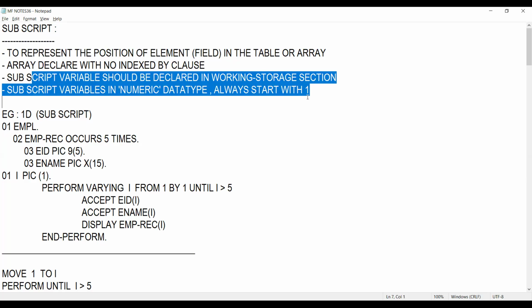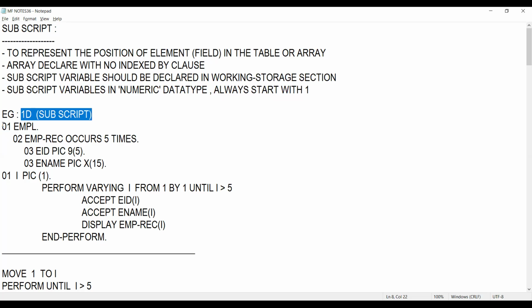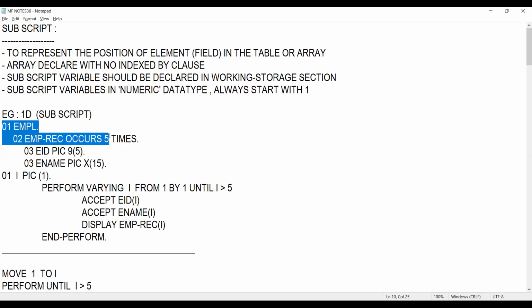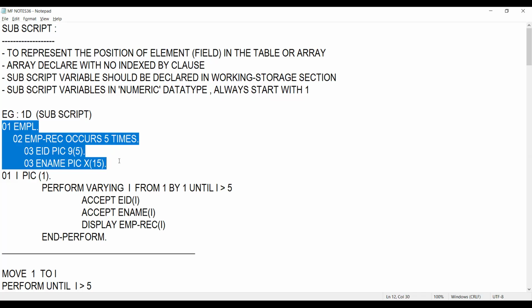So this is my one-dimensional array using subscript, and this is my table name, employee record. How many times is the occurs clause repeating? 5 times. Inside the occurs clause are two columns, EID and ename.